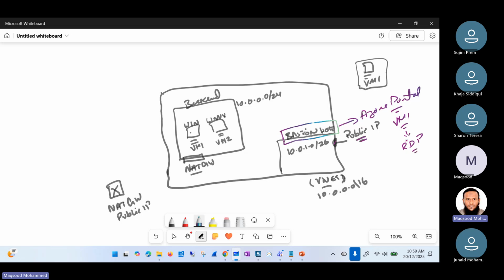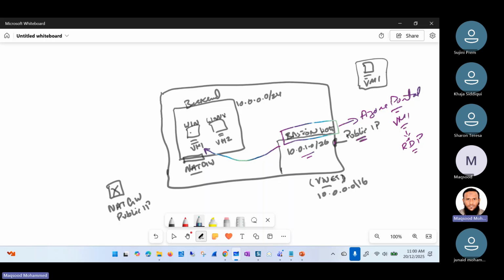So when I choose RDP, what will the Bastion host do? It will initiate an RDP connection to this virtual machine internally. This is all happening internally on the Azure network, so your VM is not directly exposed to the internet. Your connection is going through the Bastion host, so you as an administrator can log in and manage that virtual machine through the Bastion host.